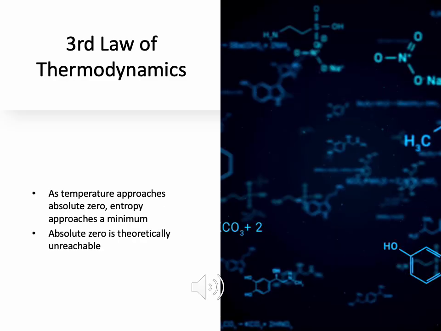The third law says that as something gets closer to absolute zero, which is the lowest possible temperature, its entropy or disorder becomes very small. Basically, everything becomes very still and ordered. However, the law also says that we can never actually reach absolute zero. We can get close, like in labs using special cooling techniques, but never perfectly reach it. So this law helps scientists understand extremely low temperature behavior.